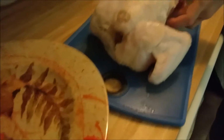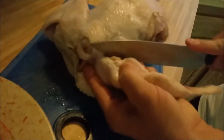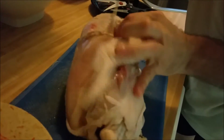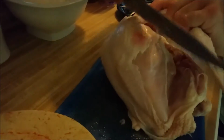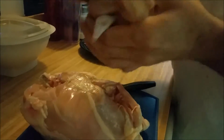So, next are the wings. For the wings, turn it over so the backbone is up. And grab with your knuckles, your 3 fingers. That's what I do. Grab with 3 fingers, thumb, middle finger, and kind of grip them and start cutting around. Start cutting around with your knife. Turn it over and keep cutting as you're gripping it. And as you continue cutting around, the wing will just kind of fall loose. And now you have yourself a good wing.